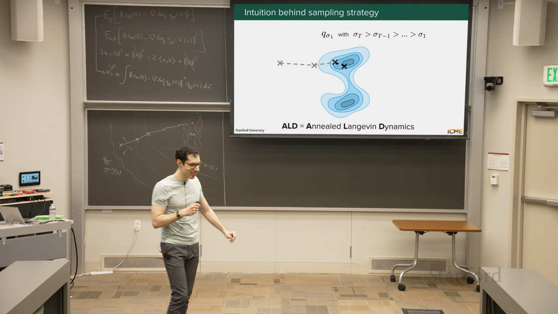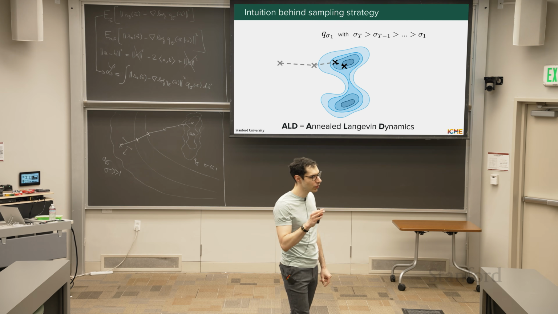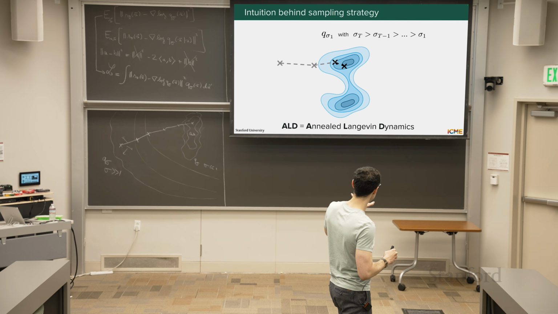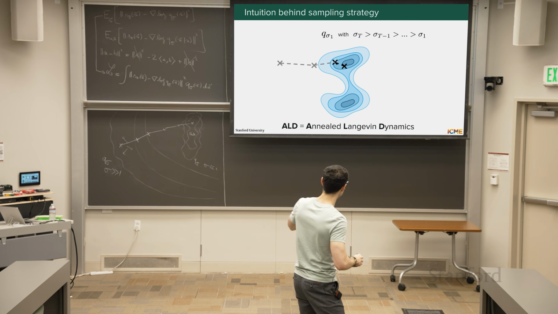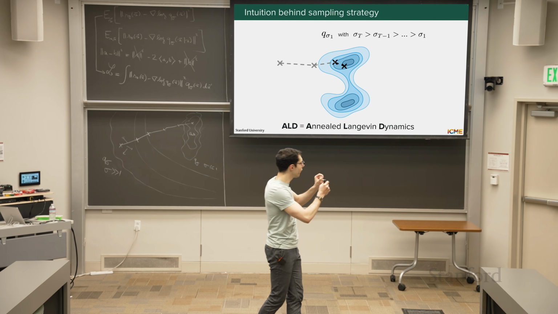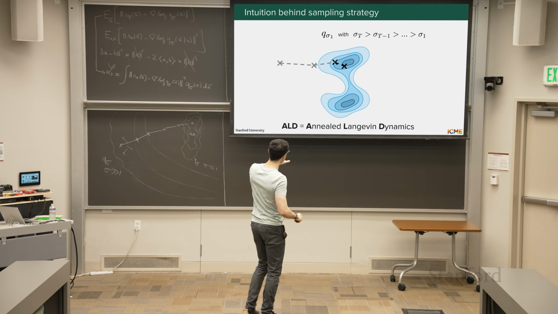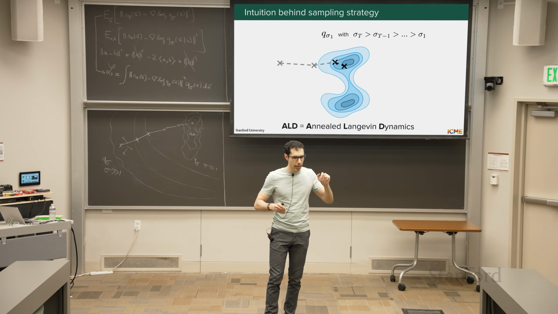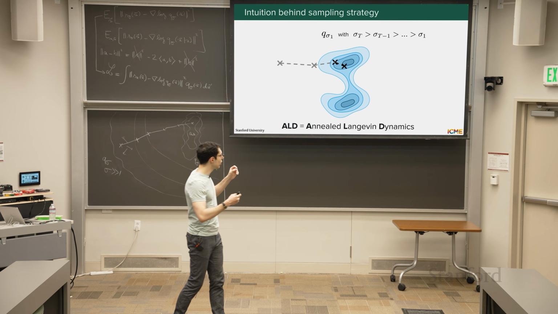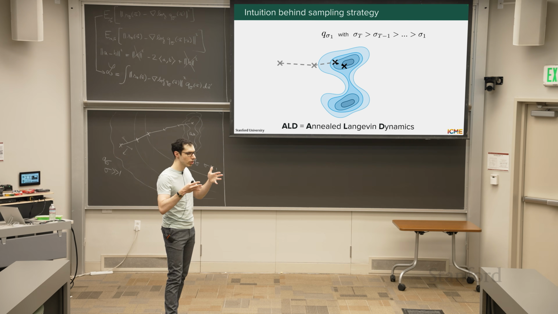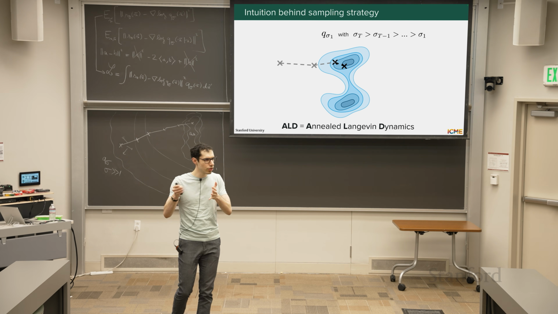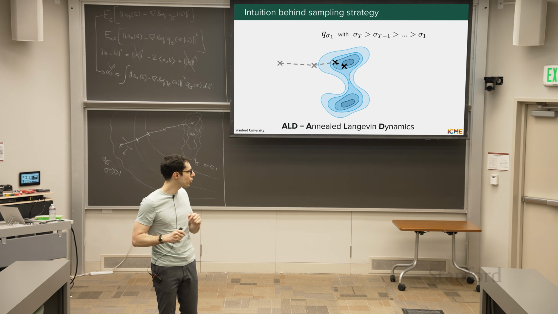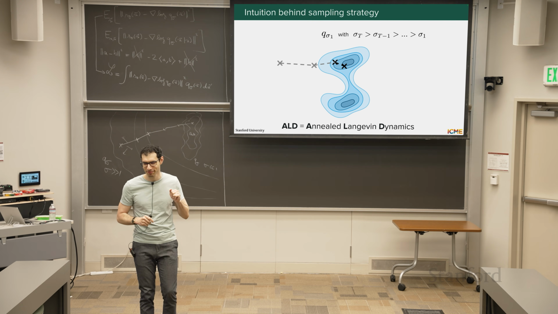So back to your intuition on the Langevin sampling. Your intuition was 100% correct. This way of sampling that I explained with varying noise levels is actually called annealed Langevin dynamics. And it's this idea of starting with a high amount of noise and decreasing the noise progressively. So you will also see that in the literature as ALD.